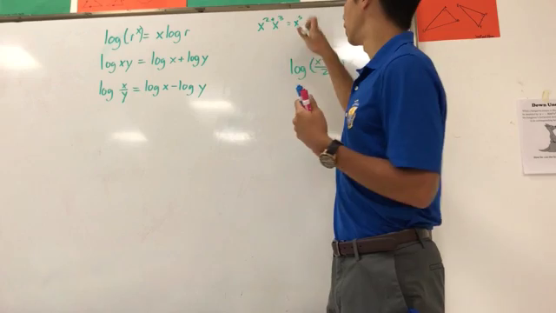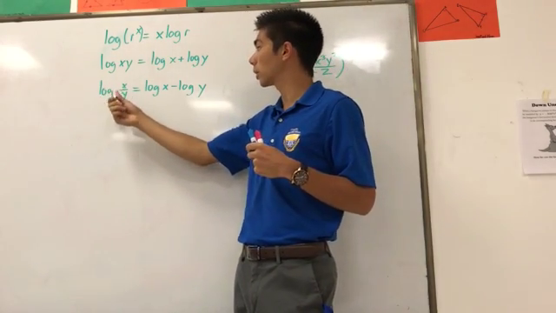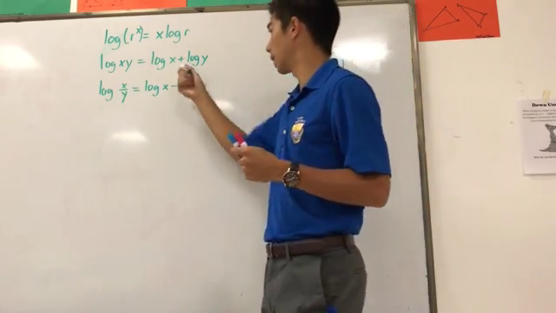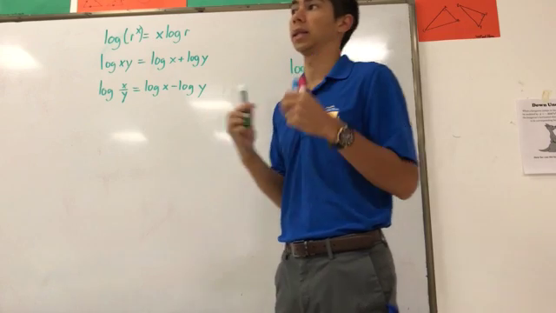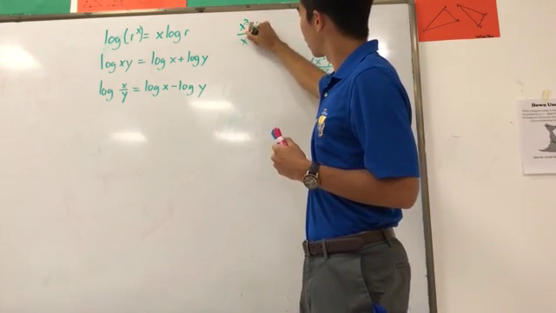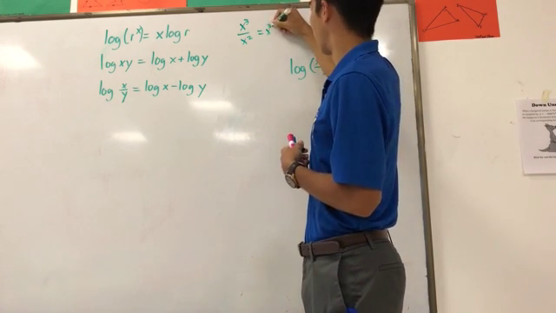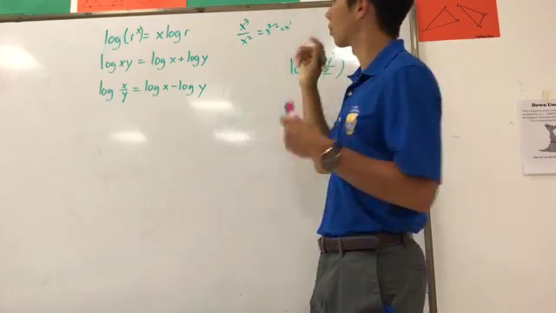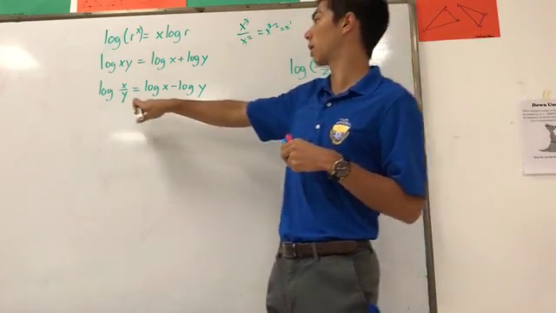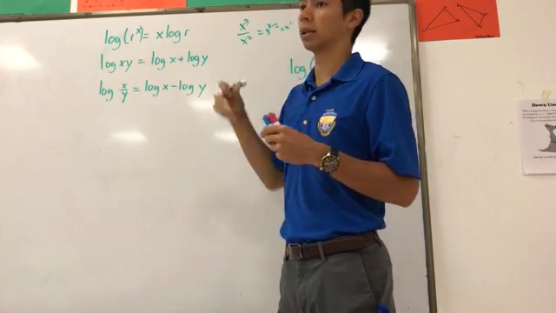Okay? And just the opposite, if we have a log of a quotient, so if we have log of x divided by y, instead of it being addition here, it's going to be log x minus log y. And this is the same thing as if you had x cubed over x squared. This is going to equal x, well, it's x to the 3 minus 2, which is again just x to the 1. Okay, so the same logic that you do when we are dividing exponents is the same thing with logs. We're going to do log of x divided by y becomes log x minus log y.